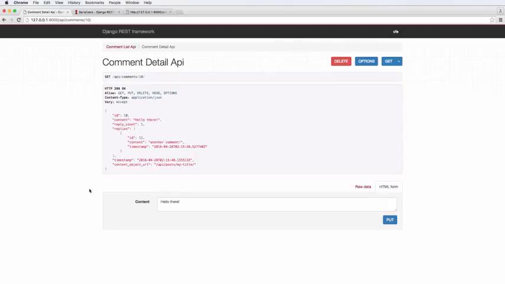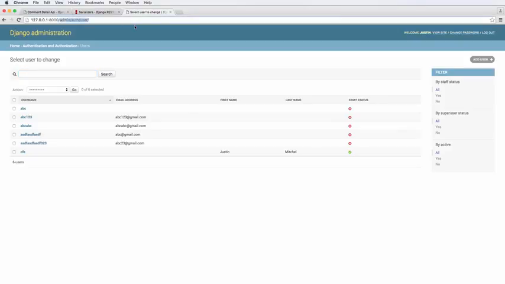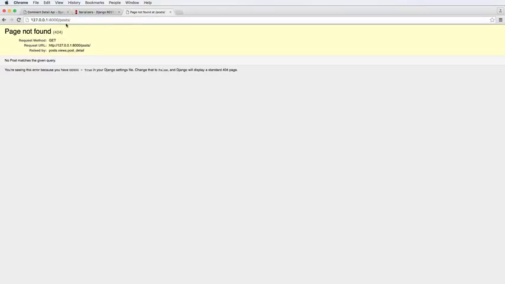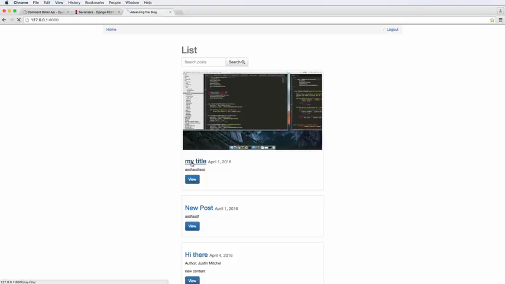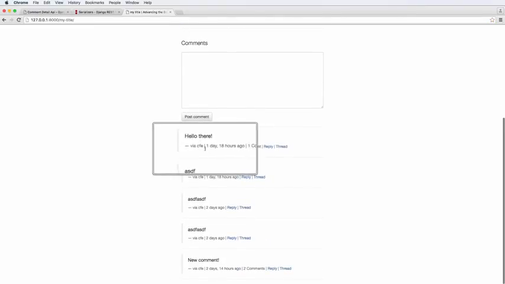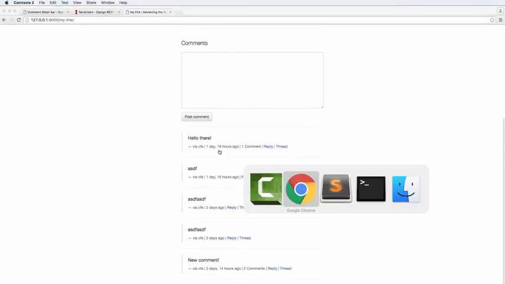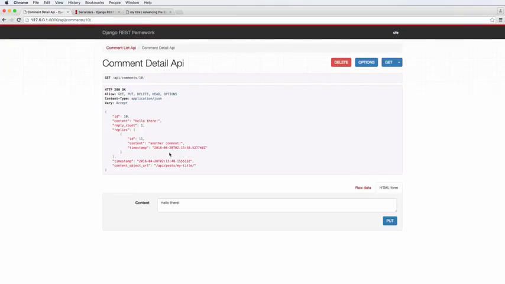Now looking at any given comment, we see that we are missing the user from this detail, right? So this API information would be used inside of an app somewhere, and we should be able to actually see that particular user say stuff. If we look at our posts and click on one of them, it shows the user and then the timestamp and all that stuff. But in the API, we have the timestamp, but we just don't have the user. So in this one, we're going to make it so the user actually shows up.